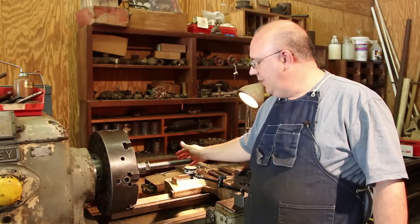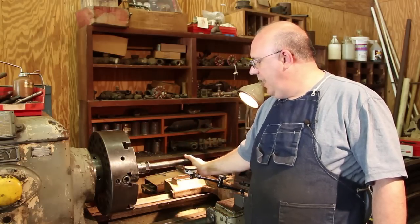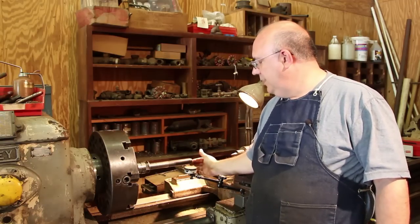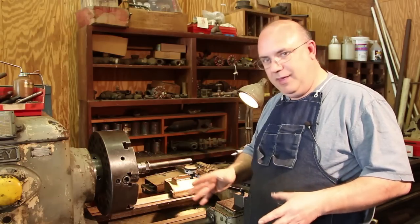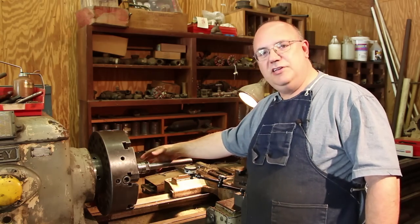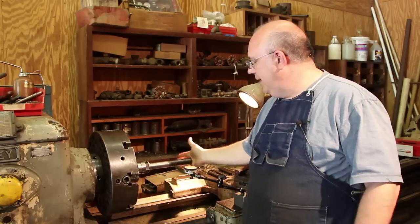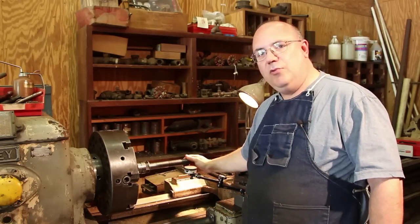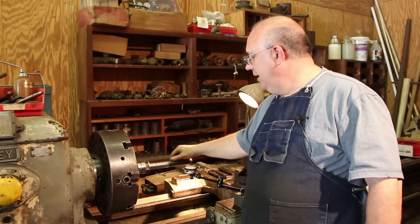So just a little bit of background. This is a shaper spindle. A friend of mine sent this to me, actually had me make a new one for a smaller size cutter. This goes on a wood shaper for cutting profiles, having different moldings or whatever. So a cutter goes on this shaft. It's actually going up on the machine, spins real fast, cuts wood. This is an inch and a quarter arbor here. I made a 3/4 inch for him. He didn't have one. You can just take these off and put on different size spindles.